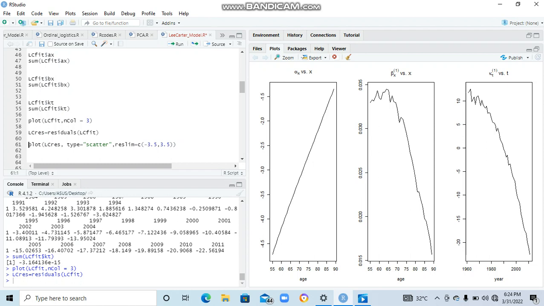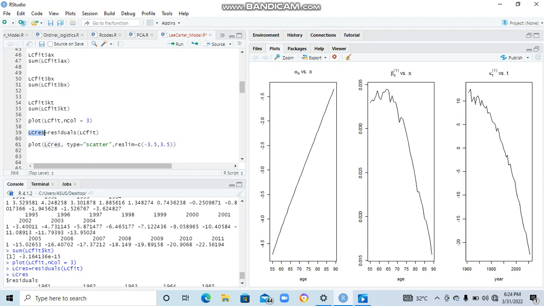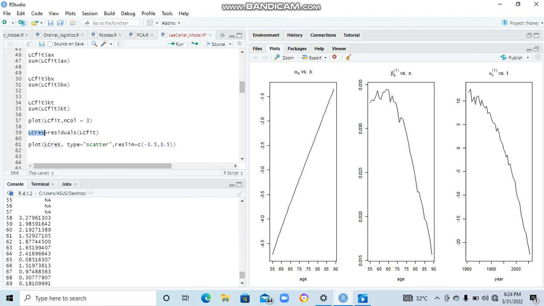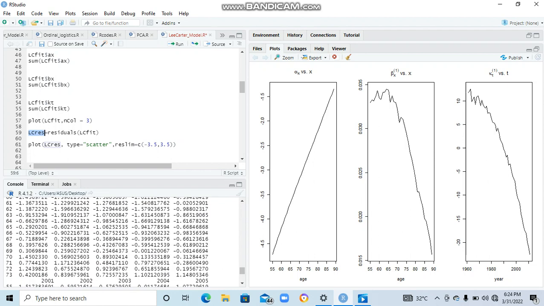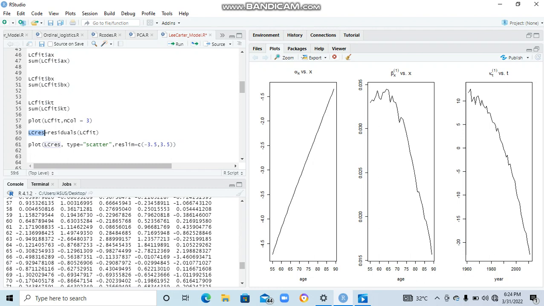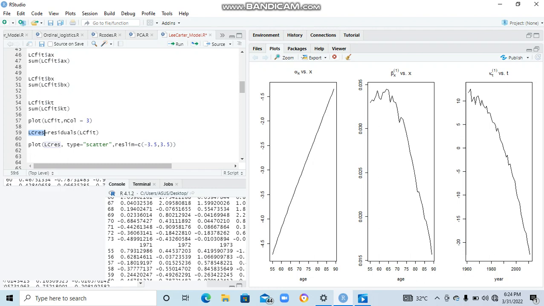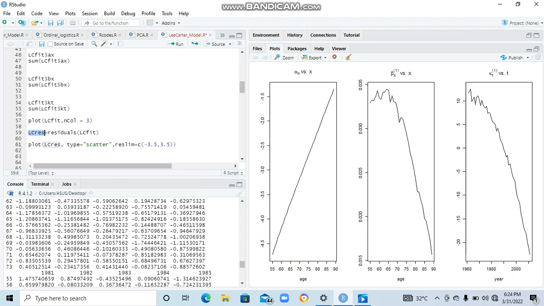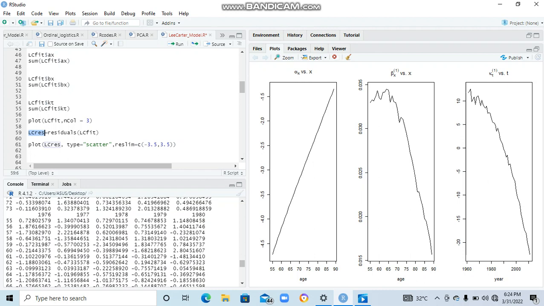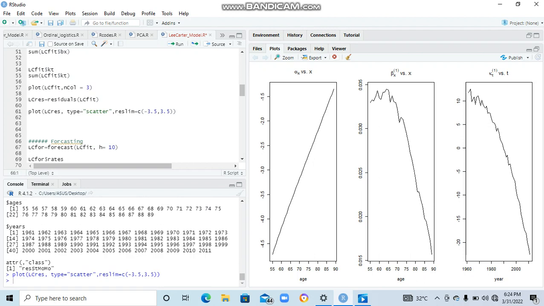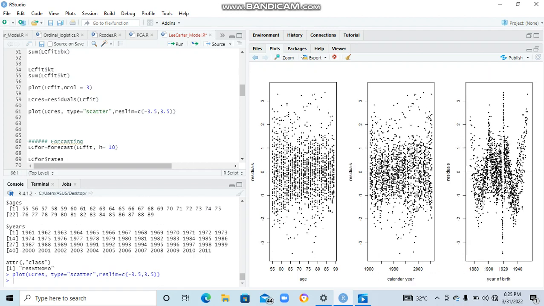So you can view your residuals, and these are the residuals. You can see them, some are negative, some are positive, so that is also something you can get. You can as well plot the residuals and see what is going to happen.